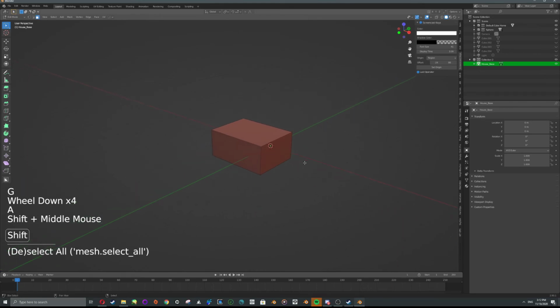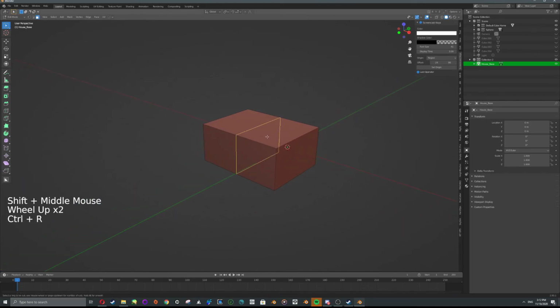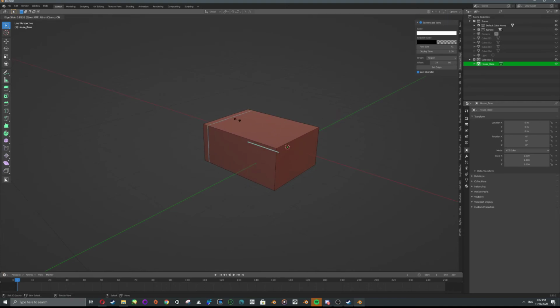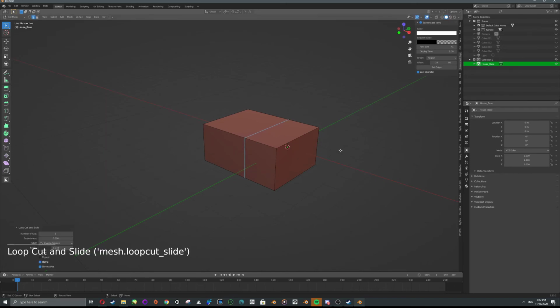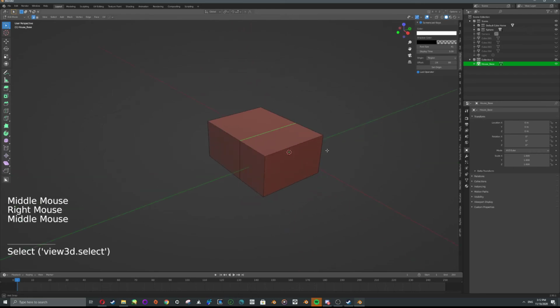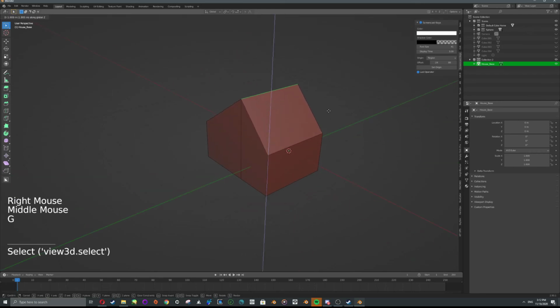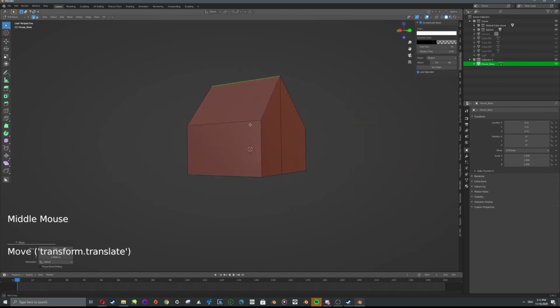I talked about creating edge loops with R. So we can Control R and click in the middle here. And once you click, you can start moving it around. Let's say I want it about over here. And let's say if I click on this edge, GZ, move it up. Look at that. We have a house. Ta-da, done. No, just joking.